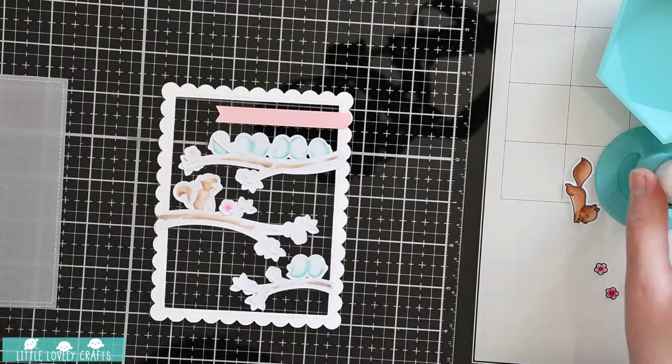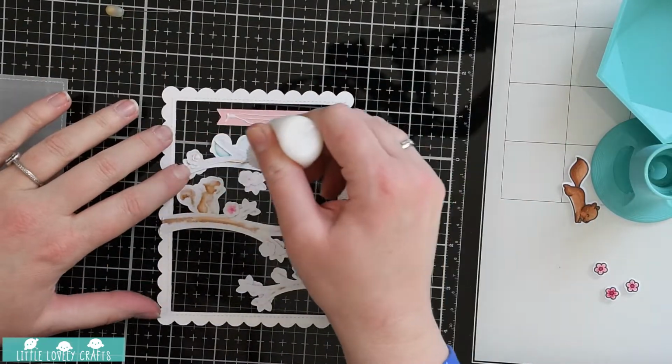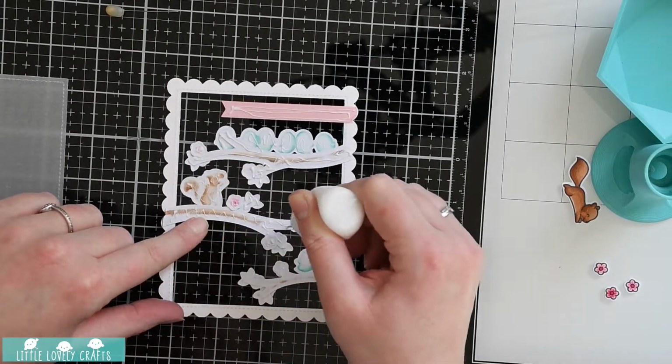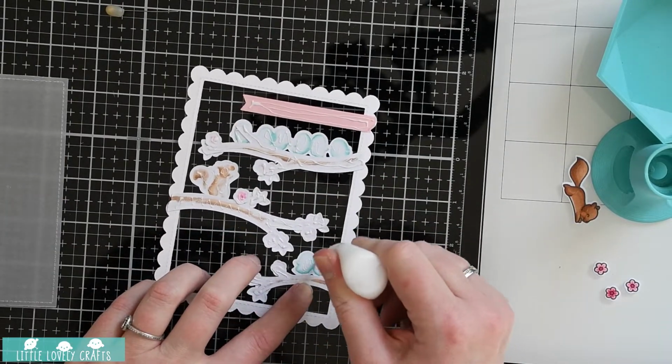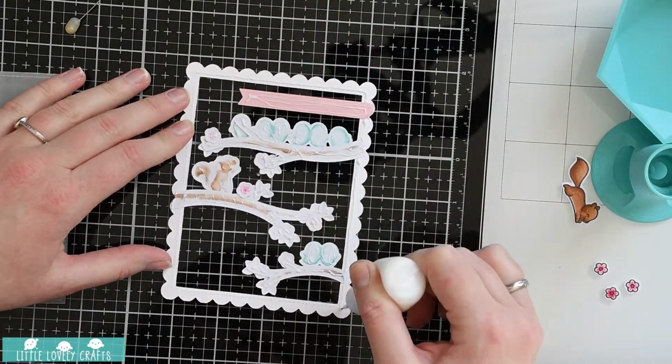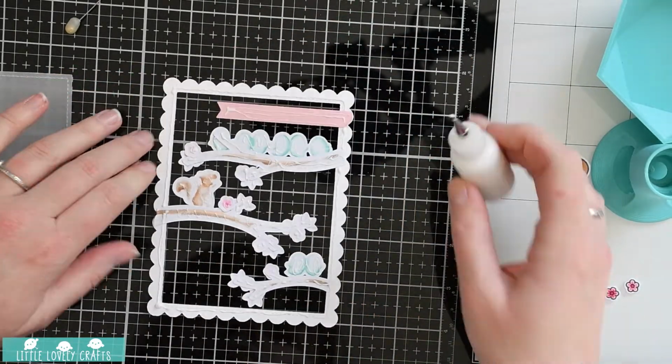Now that step is done, I can attach everything to the vellum. I'm making sure to put glue around the edges of my frame, but also on the back of all of those stamped images. And then I position the vellum and I press down on both the back and the front side.